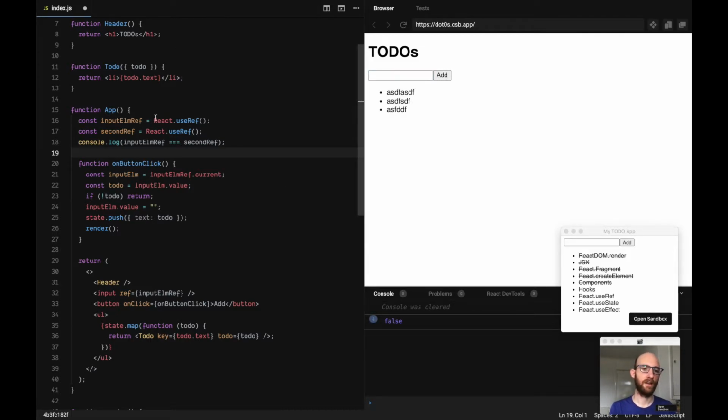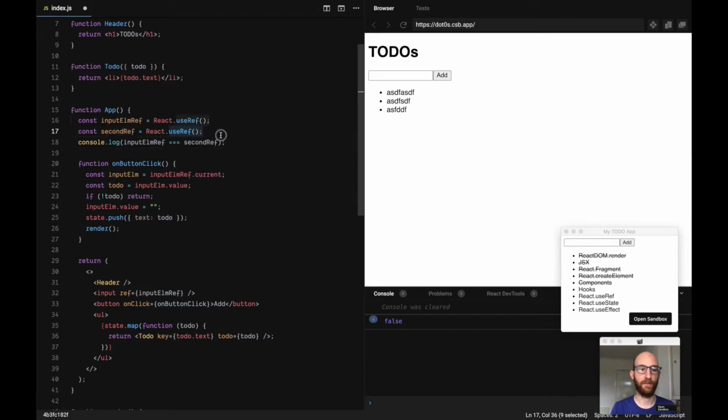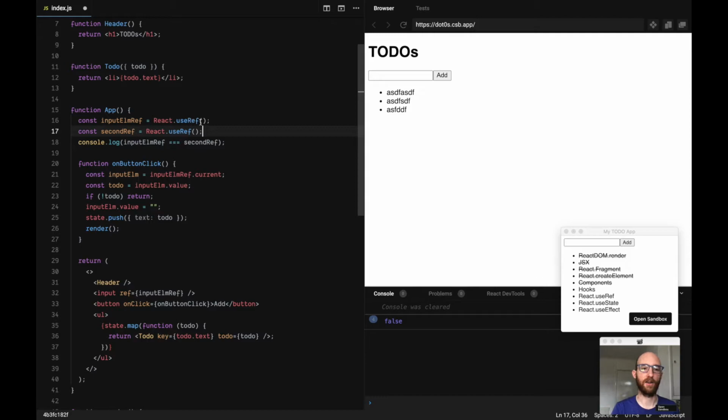So I'm creating two refs, but they're not the same. Each time I call useRef, I'm saying to React, create me a ref, and React knows that I'm calling useRef a second time. So this is a separate call, and it's going to treat these two useRef requests separately and create me a second one. So these two are completely individual objects with no relation to each other, apart from the fact they're both being created as part of this app component.